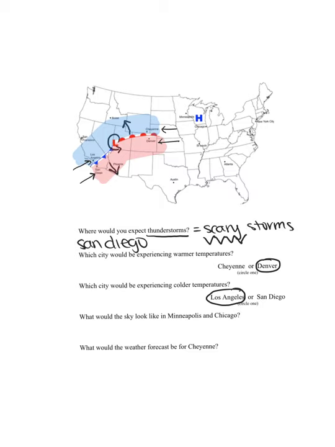Our next one, what would the sky look like in Minneapolis and Chicago? So if we find Minneapolis and Chicago, they're by that high pressure system. Remember, high pressure is heavy. Heavy is sinking down. Do we have clouds down on the ground or up in the sky? We have clouds up in the sky. So if this is down, that means it's going to be clear. We can also just remember that H is happy weather, and that's clear blue skies.